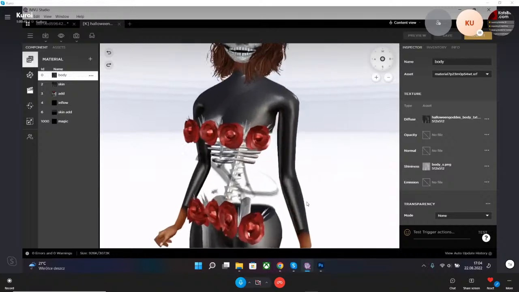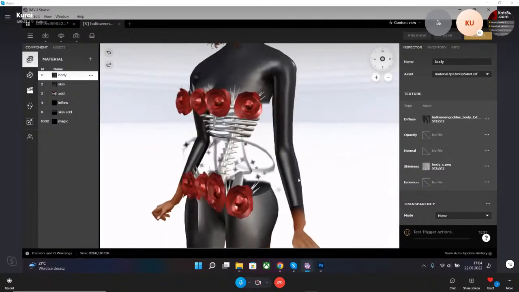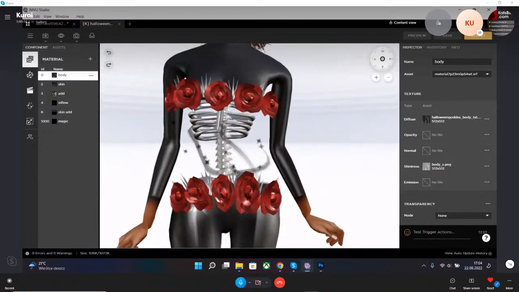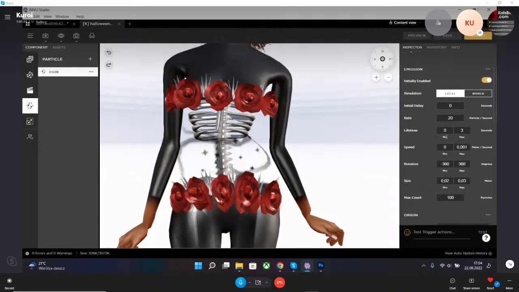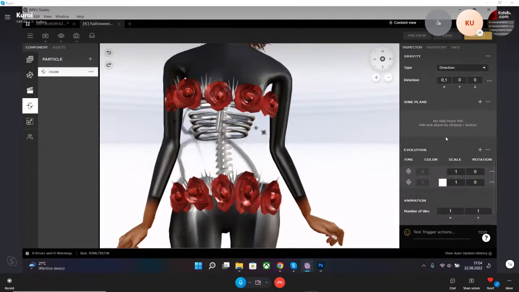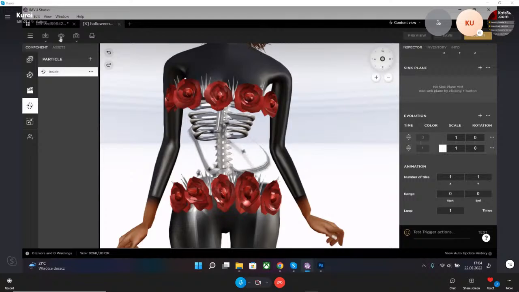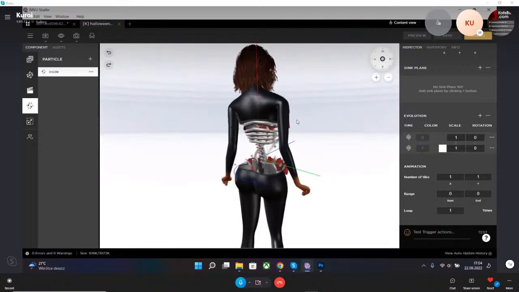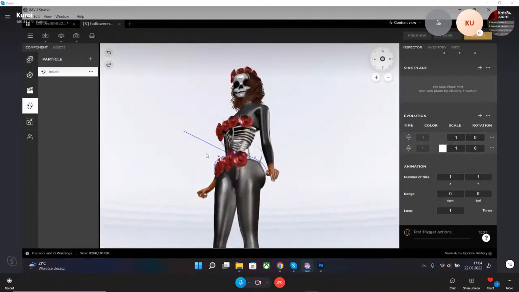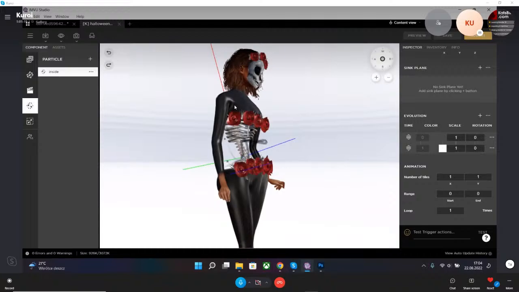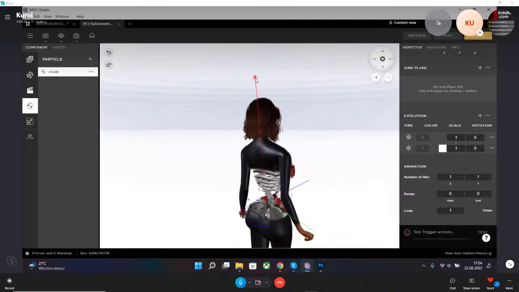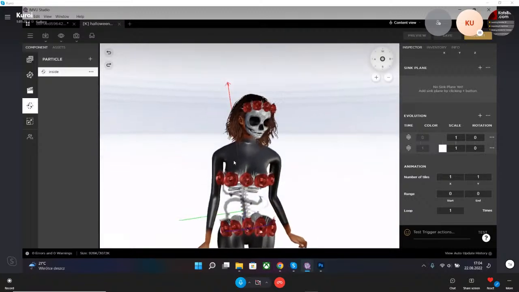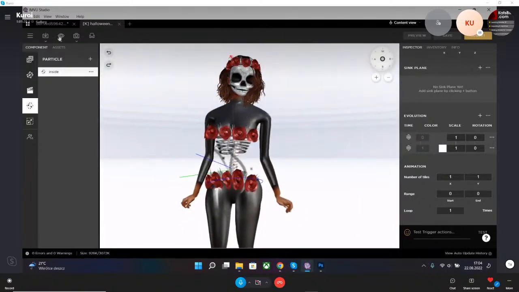As you can see, I have particles here, so that they go from, let's say, the pelvis area, and they just disappear here. You can go here and set everything. There's a crazy amount of options and a lot of settings. You can use these particles to determine where they start and where they should go. As you can see, you have the arrow here, so they go upwards. Maybe we can do half an hour of this, a stream on its own.